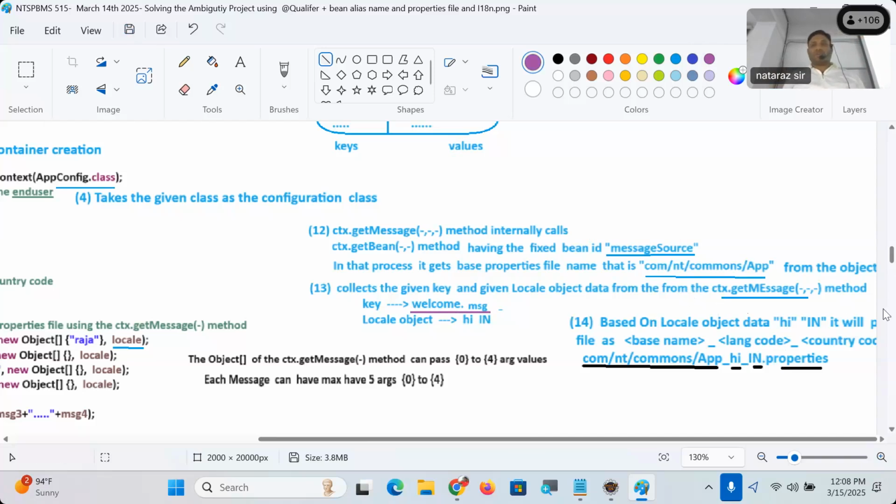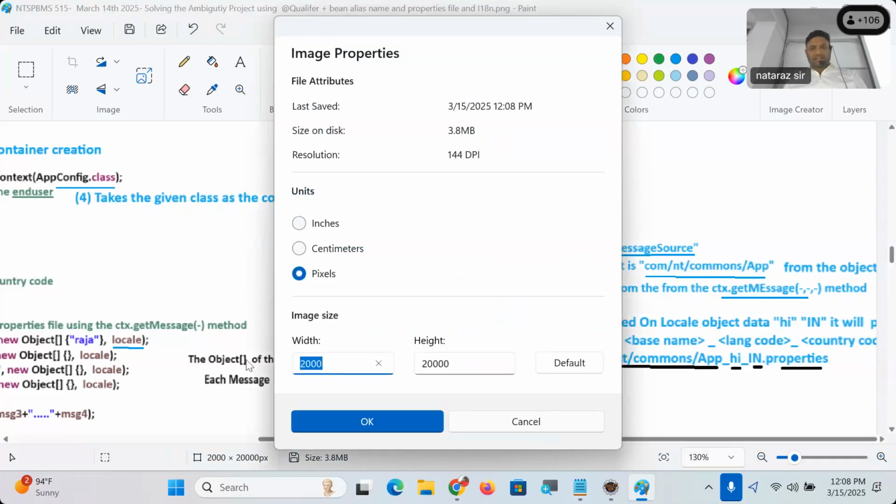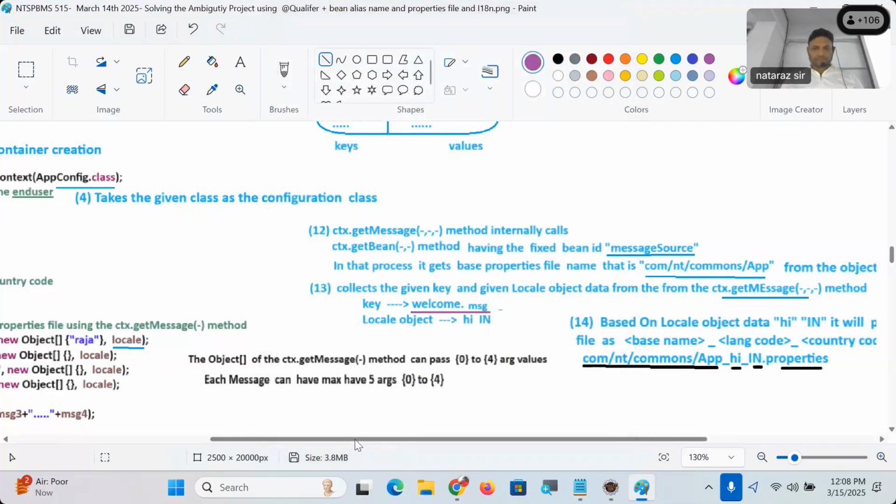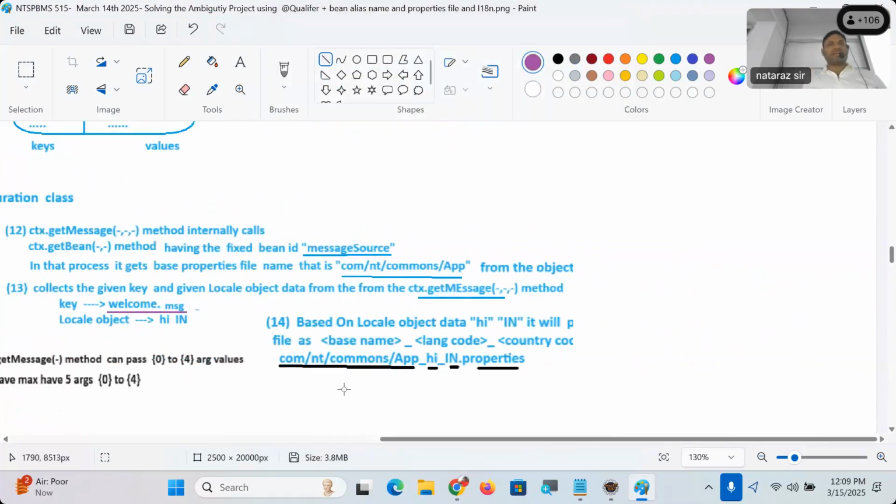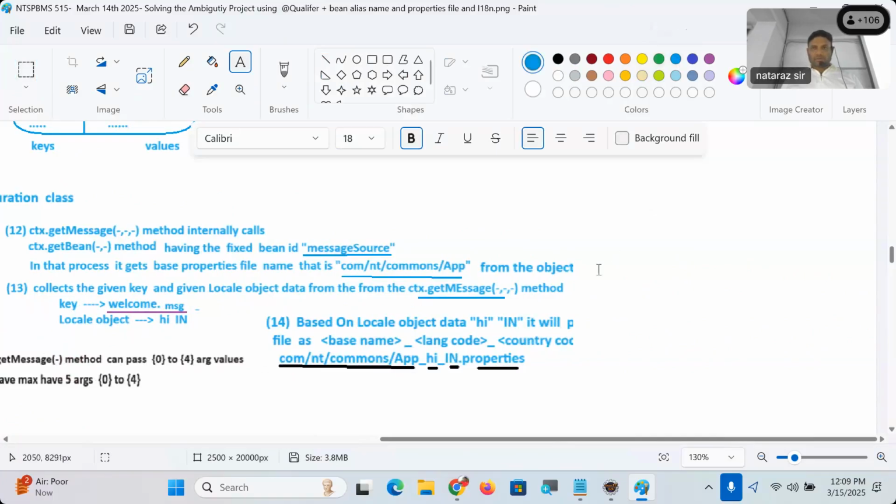Okay. So it goes to see. Based on the locale object data hi_IN, it will pick up the file.